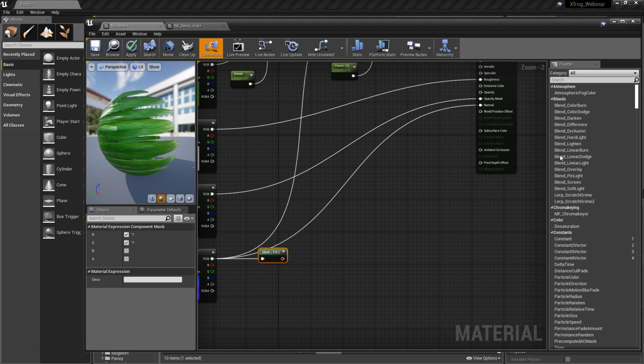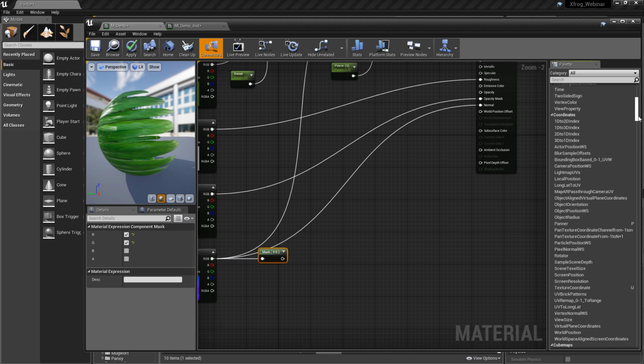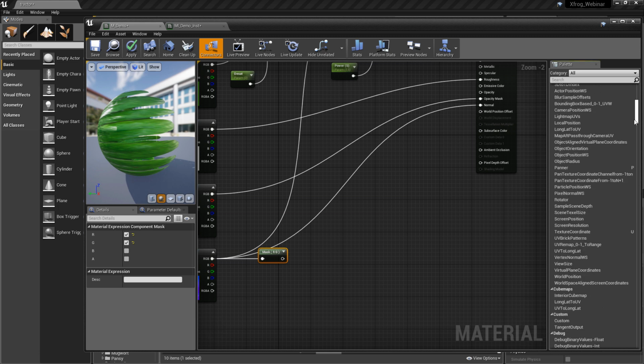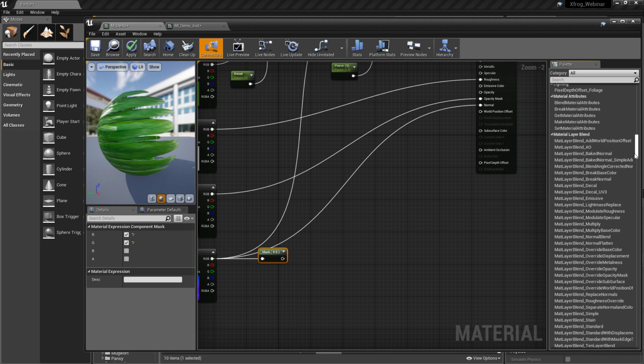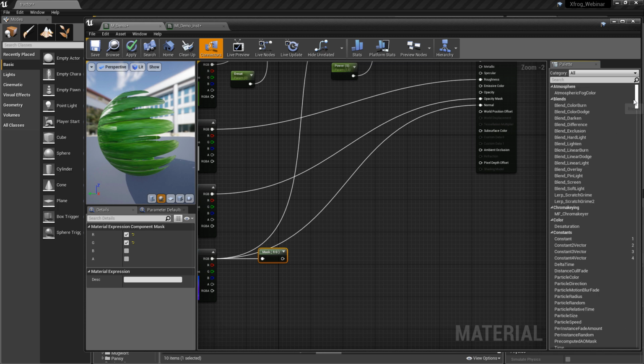Now you'll notice in the palette, there's a bunch of different nodes that have numbers and letters next to them. Anywhere you see that, that means there's a hotkey that can generate that node. So to generate a multiply node, all I have to do is hold down the M key on my keyboard and with my left mouse button, click. And I've just made a multiply node without having to search or do anything. Lots of the most common nodes are set up that way, so it makes working with the material editor extremely fast.